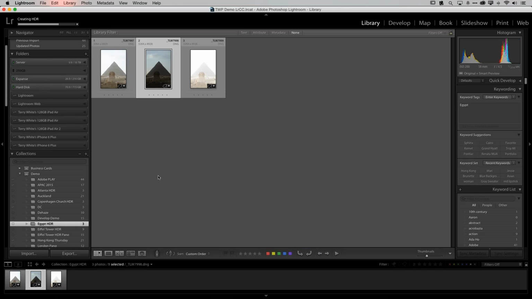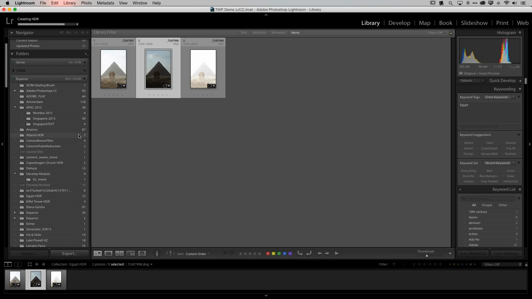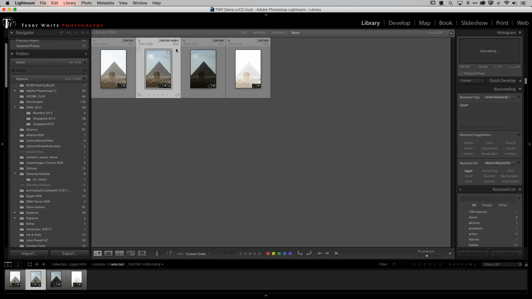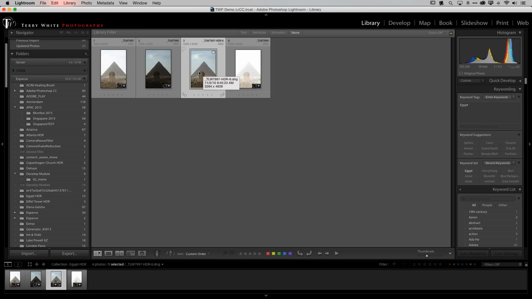I can do whatever I want while that continues to happen. It's almost done, so we'll let it finish. One thing I will point out while we're waiting for that last few seconds of the progress bar to go is that what Lightroom is doing, or has now just finished doing, is it's built a brand new RAW file. So it built a new DNG, not a JPEG, not a TIFF, not a Photoshop document, not something limited. It built a new high dynamic range image for me.